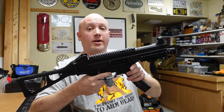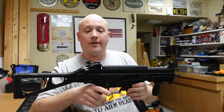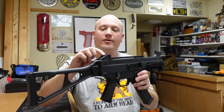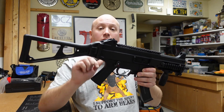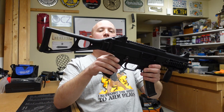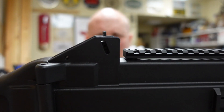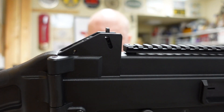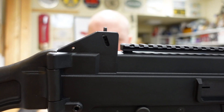Maybe it's breaking in a little bit — it ran just fine. You also saw that I tried the ghost ring sight. It does usually have a little notch in the back, but you can flip it up for a ghost ring. One of the complaints about this ghost ring is that it sits higher than the wings that are supposed to protect it. Some people have thought that was kind of a weird design choice.